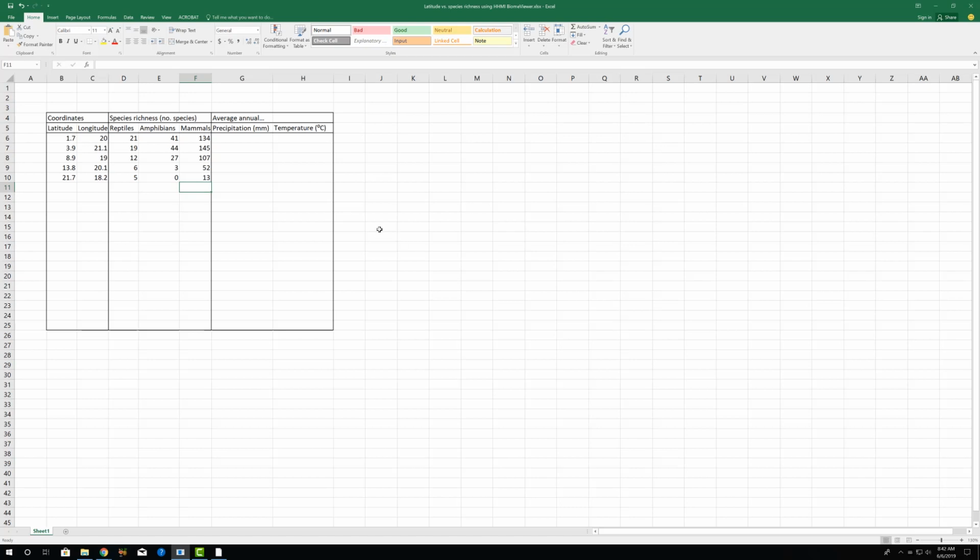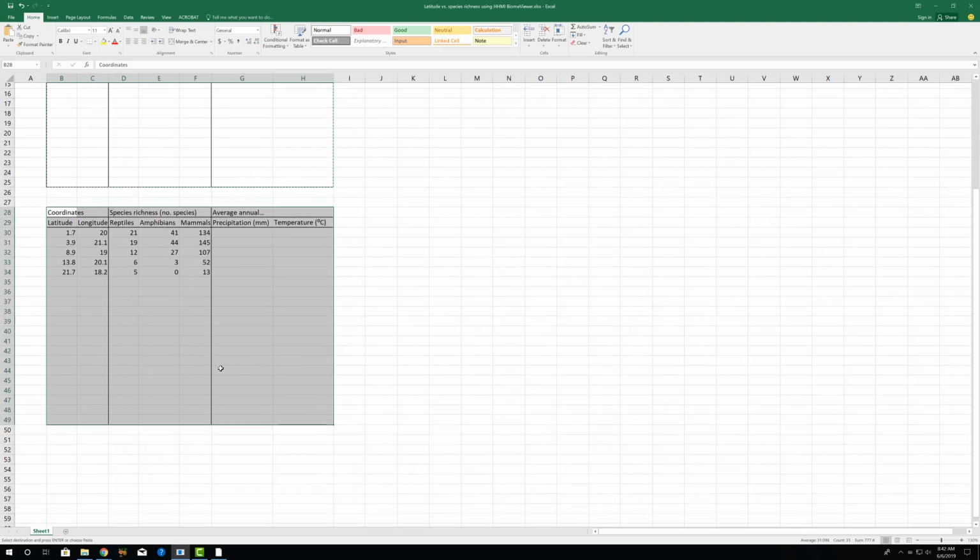And there's a couple different ways we can do this, but one of the easiest ways I think is to get our data, and only the data we want, all lined up. So here's what I'm going to do. I'm going to copy this whole data set and I'm going to just paste it.